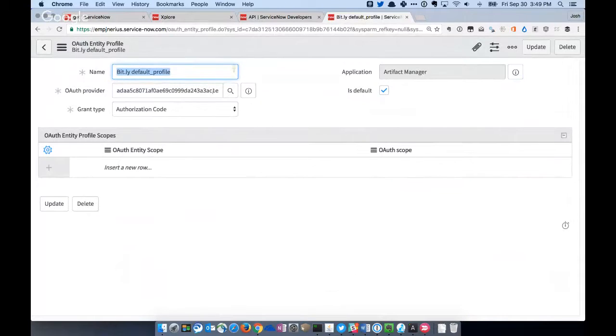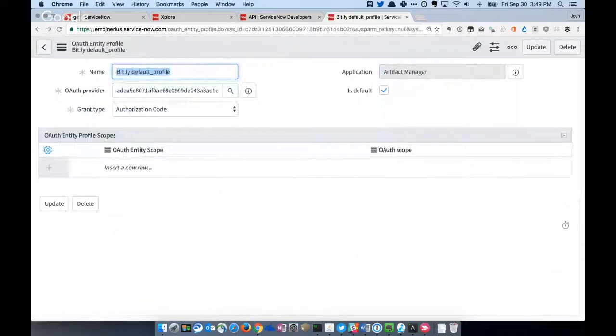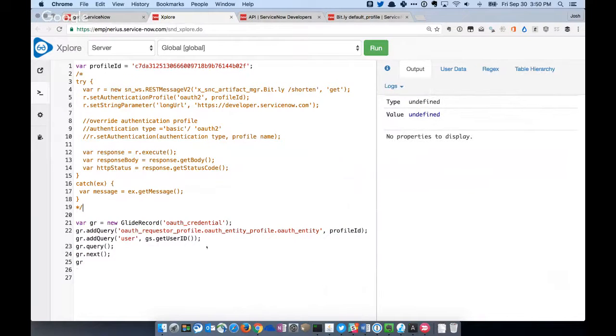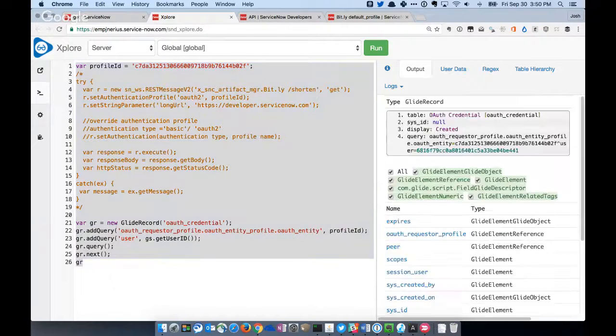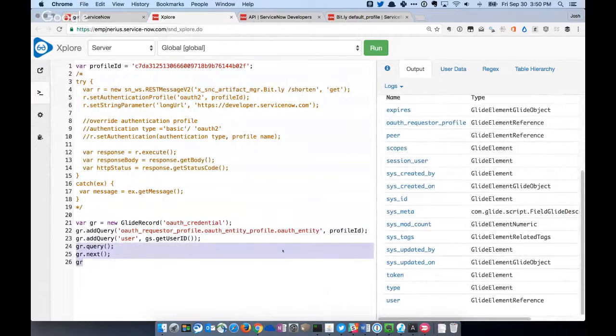From the entity profile, we've got the provider. Well, hang on a second. Let's see if that's it. Yeah, that's it. That's what we want. Yep. So OAuth entity value, but that's okay. Entity. There we go. So in theory, let's reverse what's getting commented out here, and let's try running it. So we've got a profile ID. Move that over there. OAuth requester profile, dot OAuth entity profile, dot OAuth entity. And if you can say that 10 times fast, you deserve to have a drink. Let's run it. And what did we get here? Doesn't look so great. No. Let me do this. There you go. Else, oops.